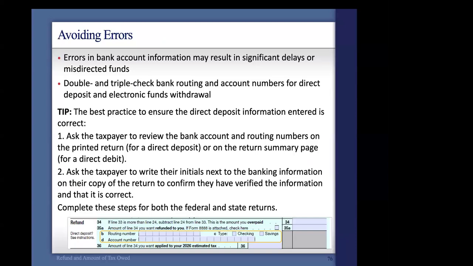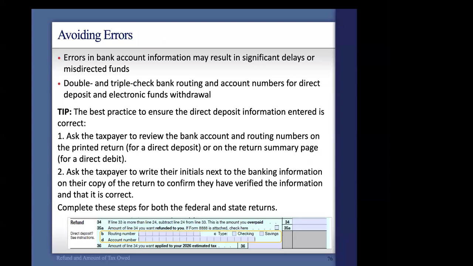To avoid errors, you want to ensure that you are checking routing and account numbers for direct deposit, or if the taxpayer decides they want to do an electronic funds withdrawal because they owe, you want to ensure that you are checking the routing and account numbers to make sure they match what the taxpayer gives you.